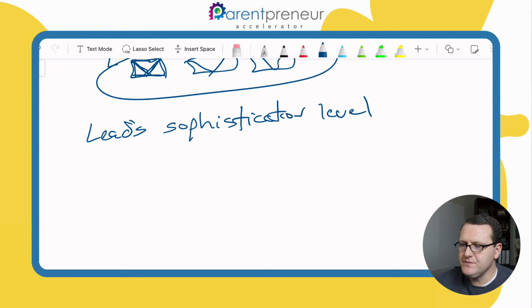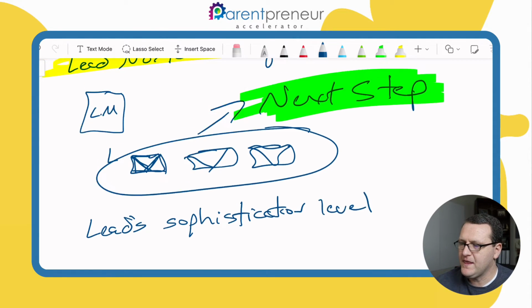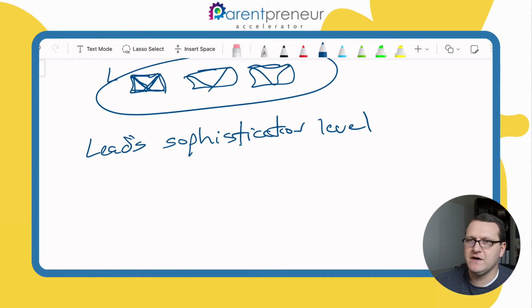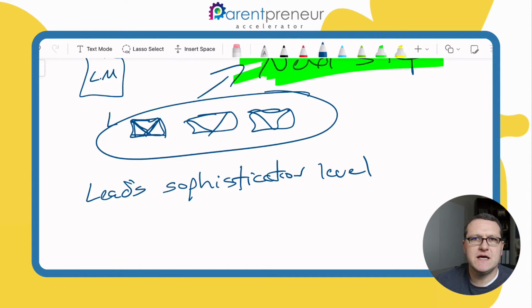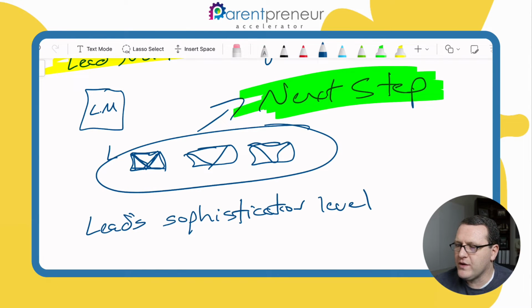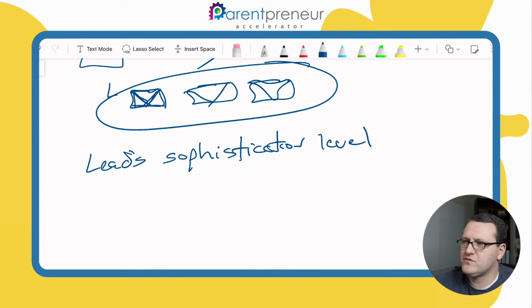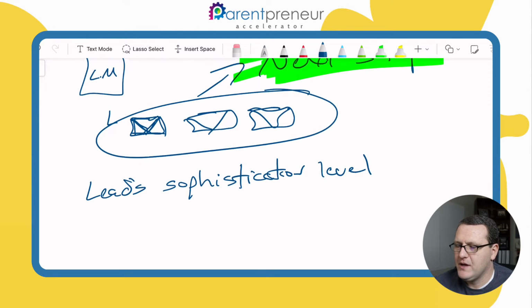Okay. So here, you need to look at the lead sophistication level, the thing you're giving away, the lead magnet, what have you, right? Is it for newbies? Is it for experienced entrepreneurs? Where is it? And then you want to have a series of emails, texts, things like that. But again, you're not necessarily trying to sell them on your entire product or service. You're trying to just get them to take the next step, whether that's scheduling a call, coming into your office, joining your community, what have you. Like, you want to sell that next step.